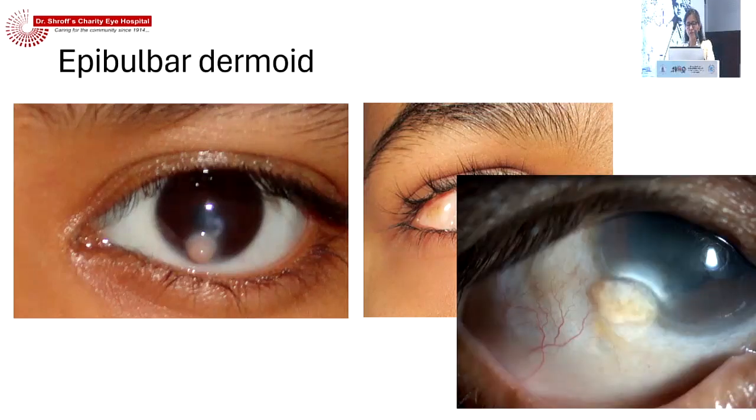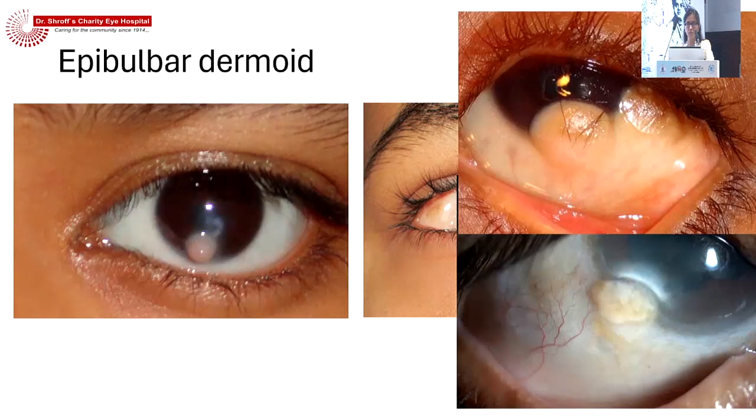In long-standing cases, because of exudation from the blood vessels, which are usually there in the lesion, you can see an arc of lipid deposition into the cornea. And this is something which is going to tell us that we are dealing with a chronic long-standing lesion. And why is it important? Because many a time these lesions, especially if they're inflamed, tend to masquerade as other non-benign or neoplastic conditions, and can be confused with them.